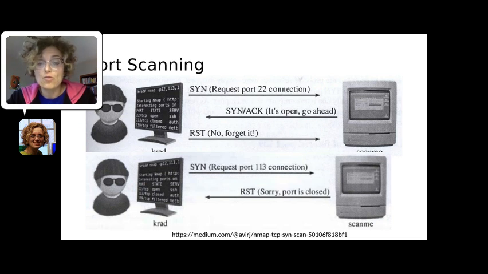So port scanning is based on different things. One of the types of port scanning can use the three-way handshake. So we send a SYN message to port 22. As you know, port 22 is transport layer. The IP address, of course, belongs to the network layer. We send a SYN to port 22, and if the computer says, sure, SYN-ACK, then we know that port 22 is open and SSH is running on this computer. And of course, as a scanner, we don't want to establish a connection yet because we may want to cover our tracks. So we say reset, forget it. We don't want to connect anymore. A similar scan could involve another port, but then the computer may respond, reset, sorry, the port is closed. So this way we can find open and closed ports so that we don't waste our time as adversaries.